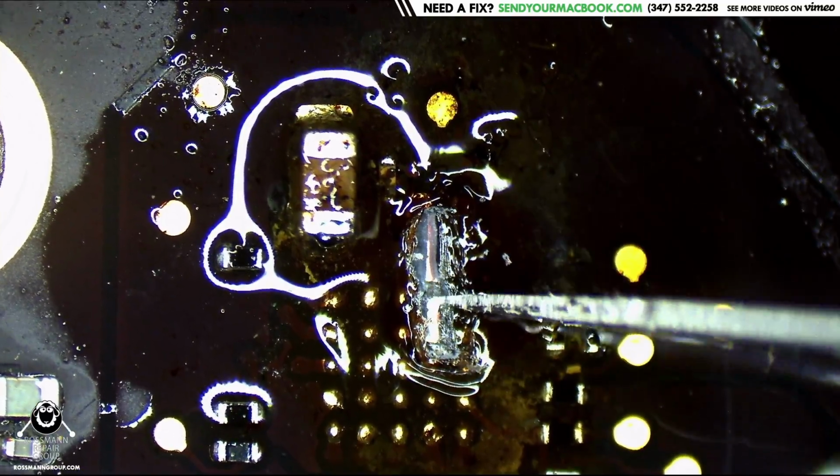All right, so it wasn't just the corrosion under the chip. Check that out. We have that is totally gone. There's nothing there. Look at that. All right, so what I do here is I'm going to scrape away that solder mask with my X-Acto knife.